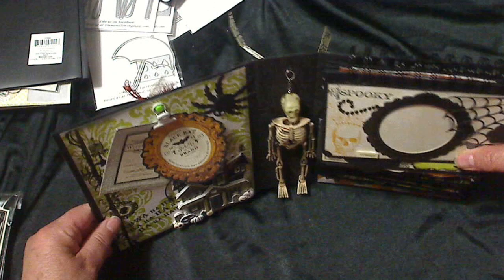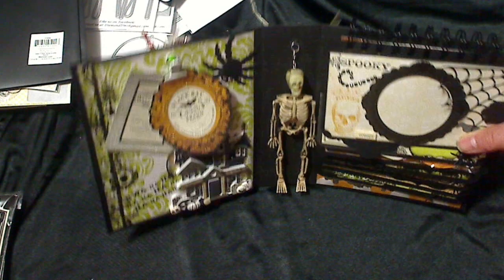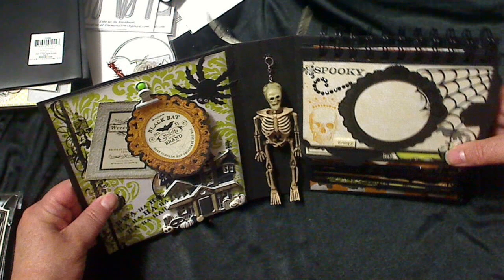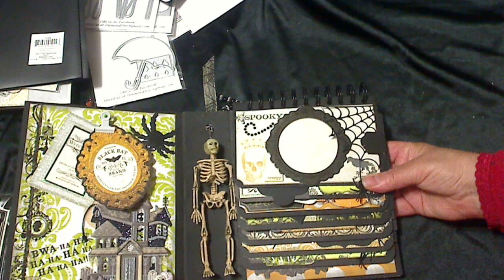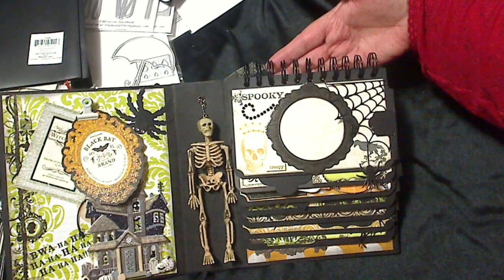And again, as with my Christmas one, this could be displayed in your house. Each day you just flip over the page on the right, and you could leave it up as a display. It's really cute. So let me get on to this side. Of course, I did this with my cinch, so you have the rings up here that are cinched.